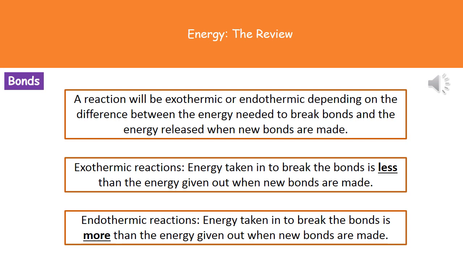The last thing we need to understand is, overall, what makes a reaction endothermic or exothermic. The answer comes down to the difference between the energy we need to take in to break the bonds and the energy that we then release as new bonds are formed. If the energy taken in to break the bonds is lower than the energy given out as new bonds are made, then that's an exothermic reaction — less energy is taken in than is given out.